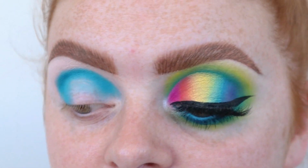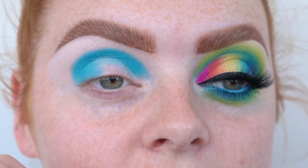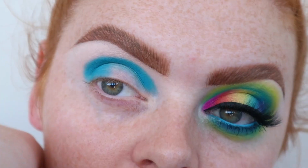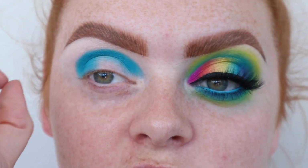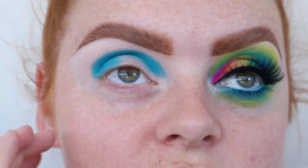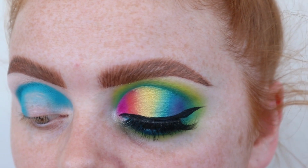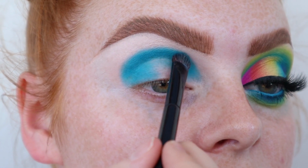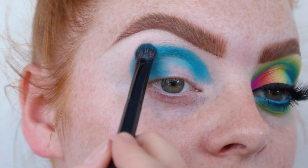This look actually wasn't really hard for me to do, but it was hard because I have a tendency to just put my colours right up to my brow. I've just got a tendency to literally go boom all the way up, so it took me so much to keep this blue really far down, because I don't know how to control myself doing smaller looks.